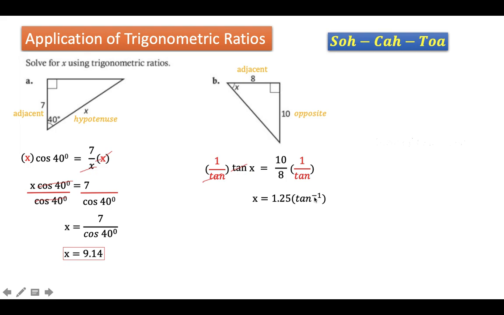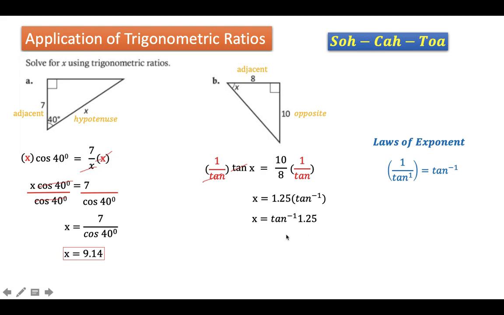How did it happen? So from one of the laws of exponent, we know that this 1 over tangent can be written into 1 over tangent raised to 1, emphasizing the exponent 1. Then, if we're going to get its reciprocal, it becomes tangent raised to negative 1 over 1. We will just change positive 1 exponent into negative 1. That is where we get the tangent raised to negative 1. Now, we can interchange them. Tangent raised to negative 1 times 1.25. That's the commutative property of multiplication.